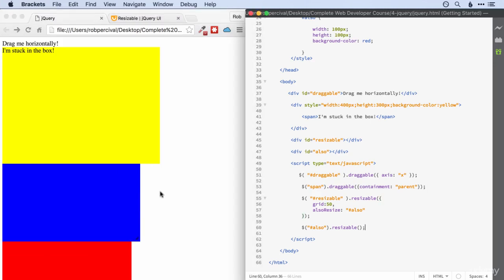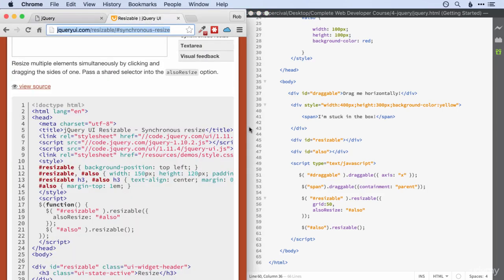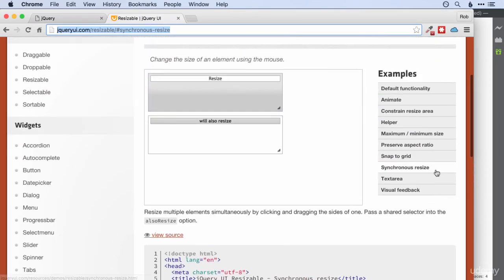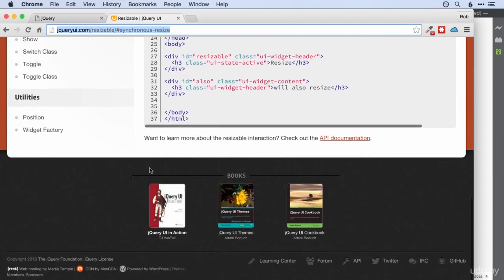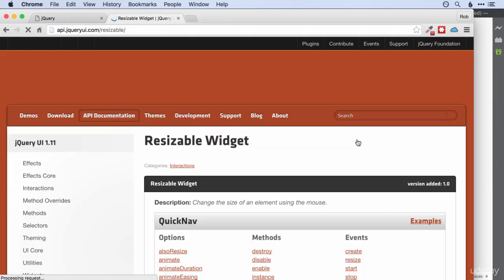Okay, so one final thing, what if you wanted something to happen when the width hit a certain size. You might be resizing this rectangle, and when the user goes above a certain width, you might want to change the page layout in some way. Well, a word should be coming into your mind when you're thinking of doing things like that, and that is a callback function, as we've seen before. So we're going to need to see how to find a callback function on our resize. Let's have a look again at the API documentation.